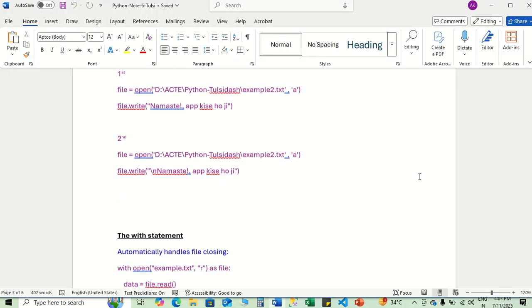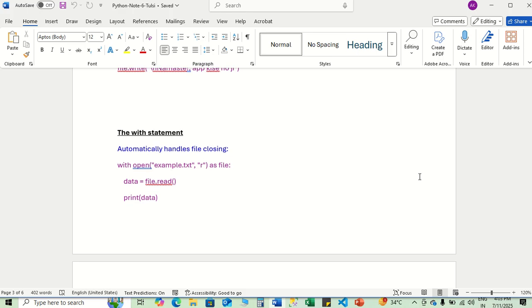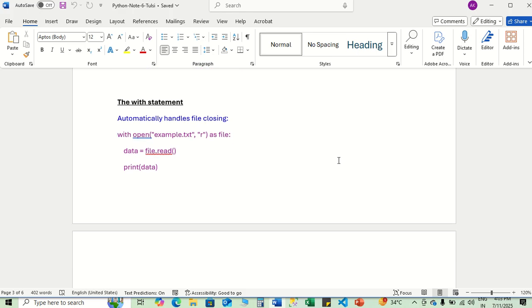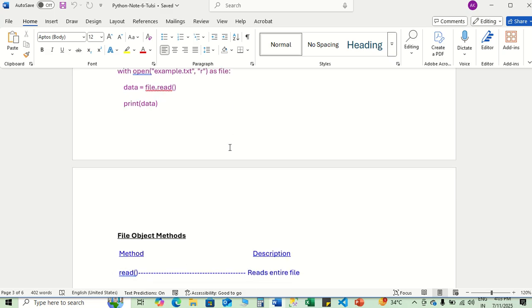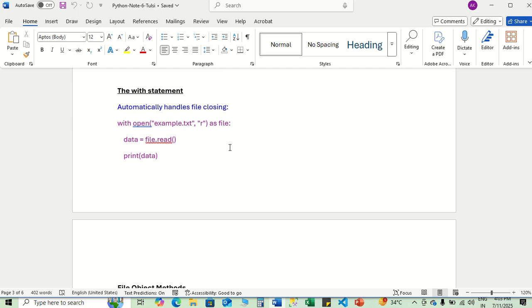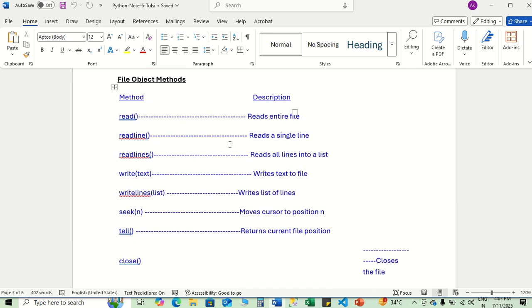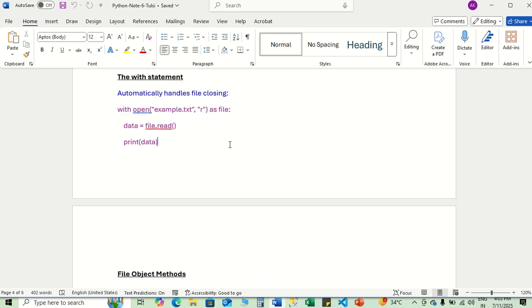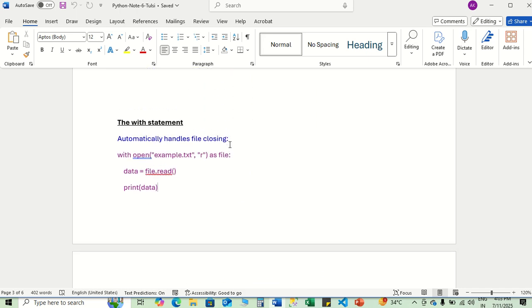After that, the with statement automatically handles file closing. With open example, give the name of the file and read mode as file and data = file.read, print data, like this. Okay, just hold on.